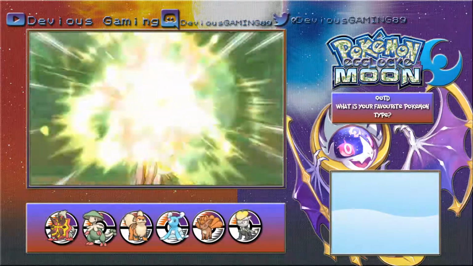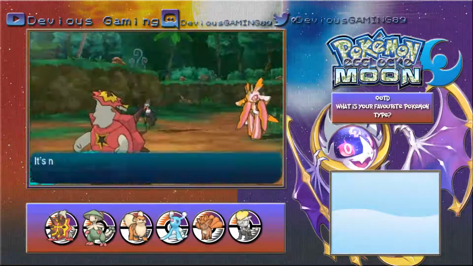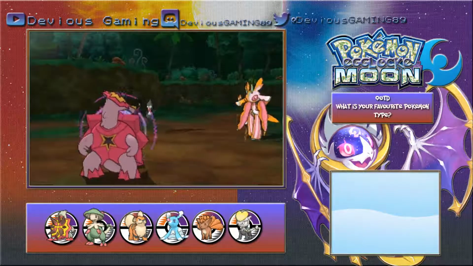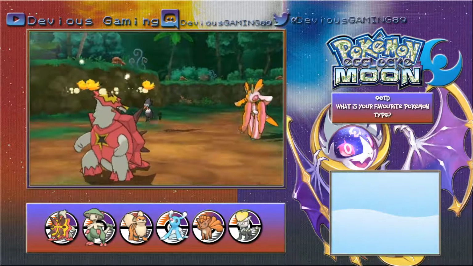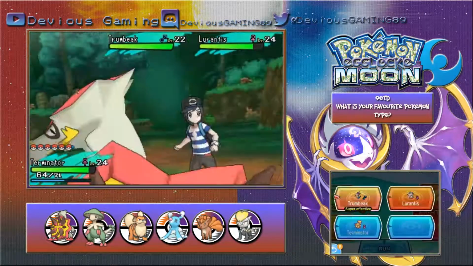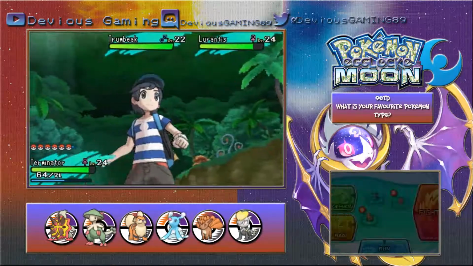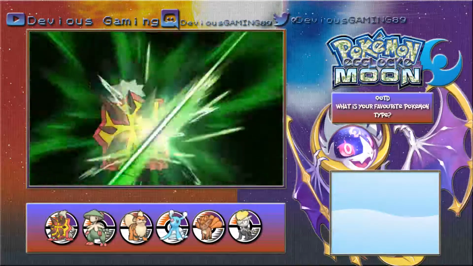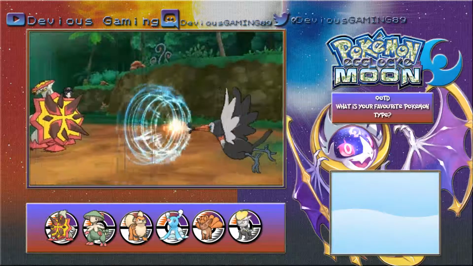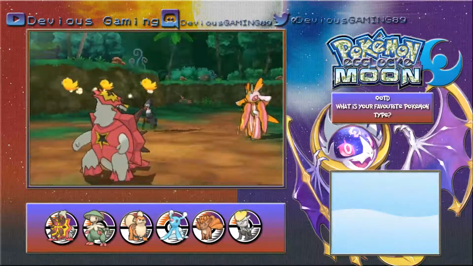And Lurantis is going to use a not effective move on our Terminator. Trumbeak is going to use Supersonic, which is going to confuse us. Not the best scenario. We are going to use Ember against Lurantis, coming from our Terminator, should do a fair bit of damage. X-Scissor, sorry, doing very little. So let's see if we can break through the confusion.